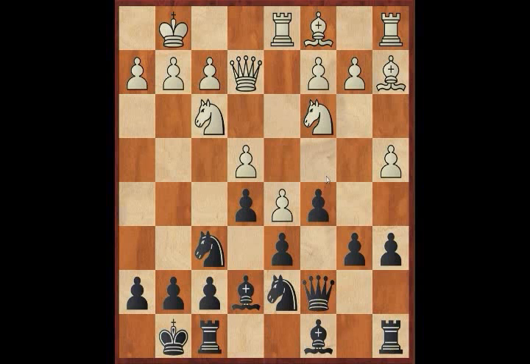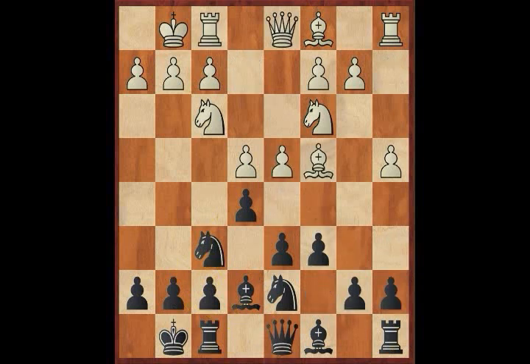In general, black's plan in a position of this type is to try and advance his kingside pawns. So moves such as knight e8, g6, knight g7, and then f5 deserve very close consideration. Going back to the position after c6 one more time, white may try to cramp black on the queen side with a5.